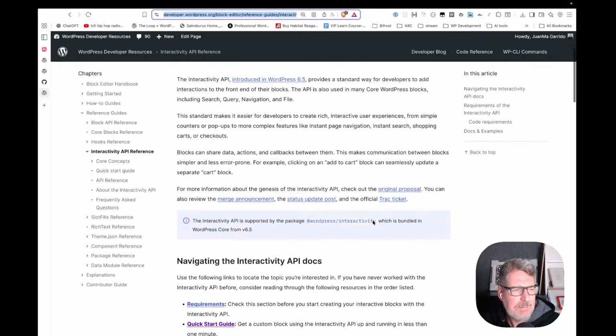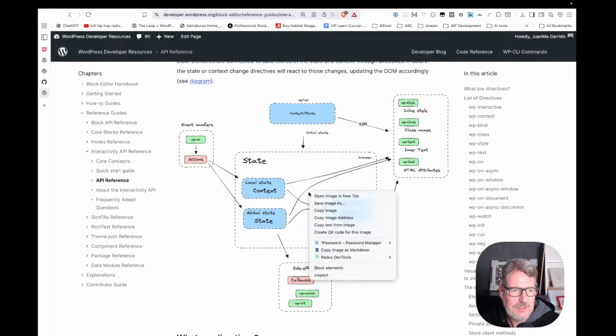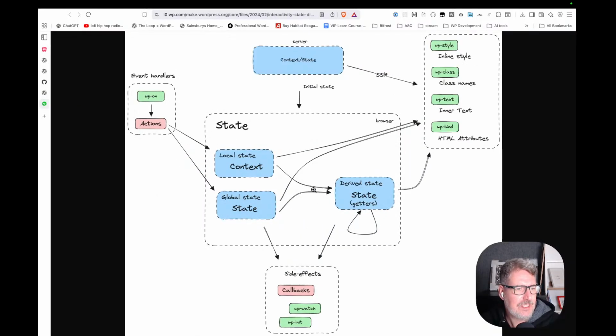There's one image that I like a lot, and it's in the API reference. Let me see if I can open the image. So yeah, ladies and gentlemen, here you have the Interactivity API.